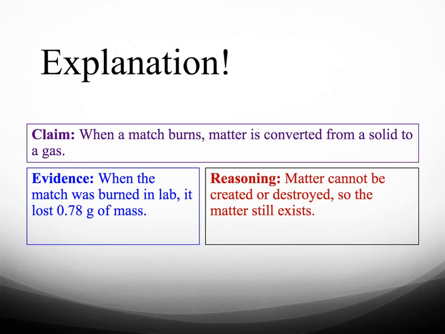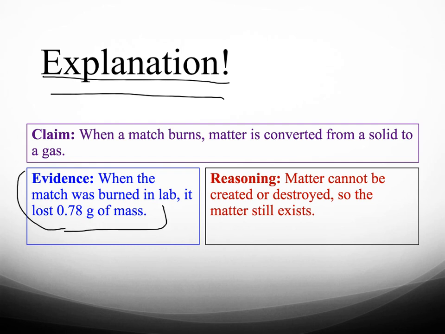So when you combine these three things, you really get an explanation. And realistically, anytime you're attempting to explain something in science, you should be falling back to this claim, evidence, and reasoning. Summarize it with your claim, tell us what it means, back it up with something that you observed in your evidence or someone else observed by citing them, and then connect it to some kind of law that we've talked about.